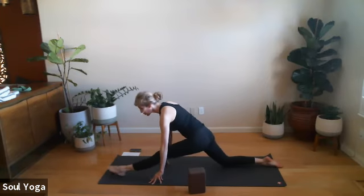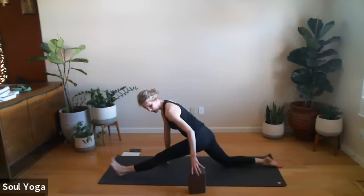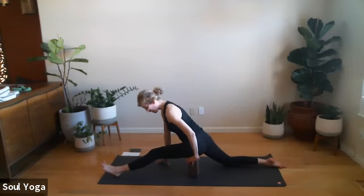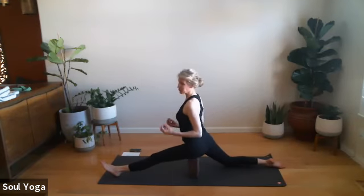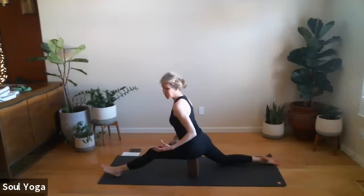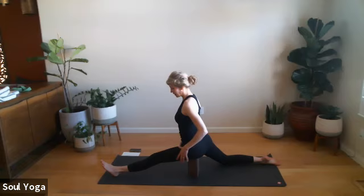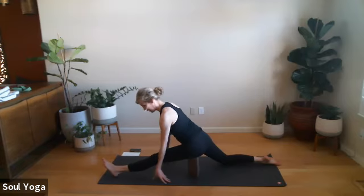I like to do a big circle with my foot one way and the other. Just feels like it gets that whole hamstring integrated. And then let that block help you for these three breaths. Three breaths sounds so small, but I know this one's a really deep one. So let that block help you here.